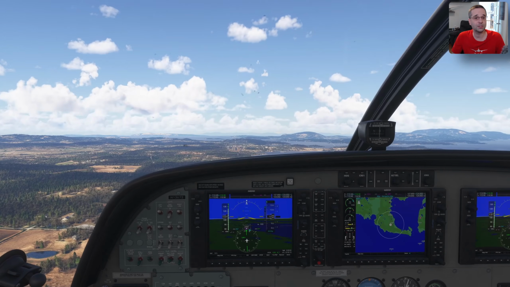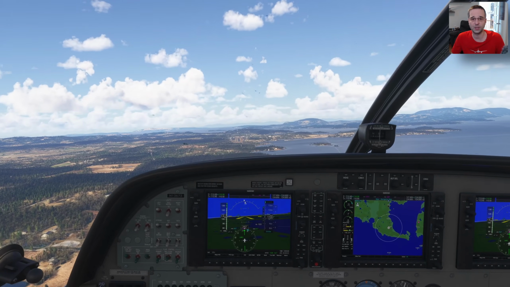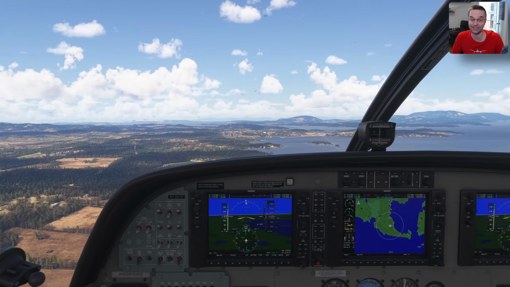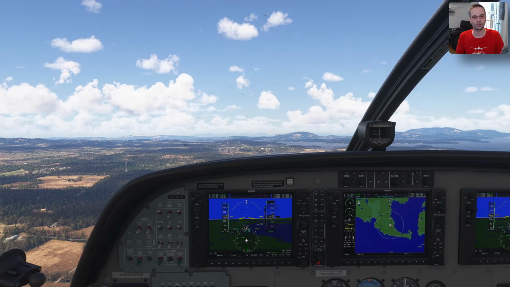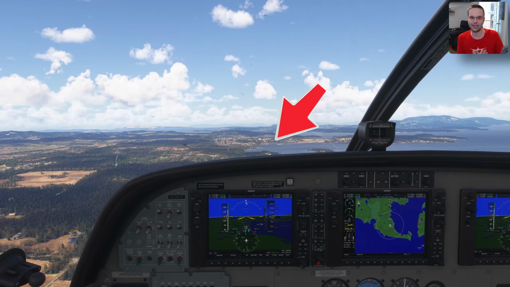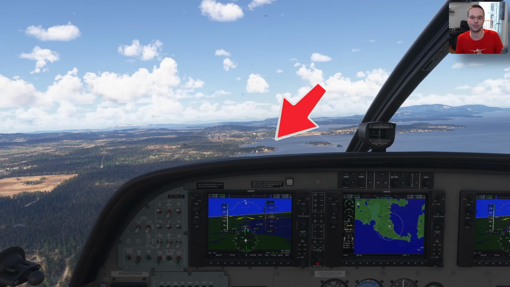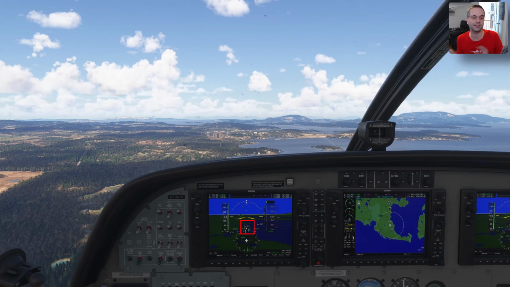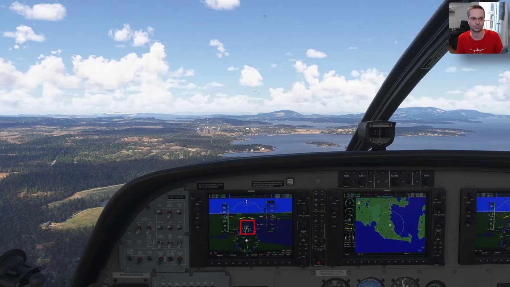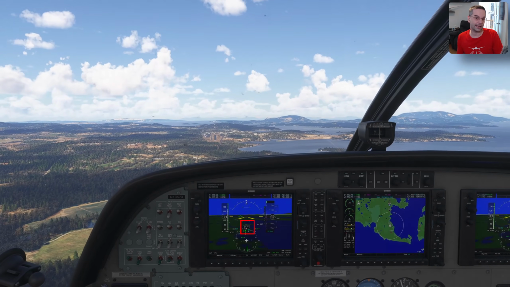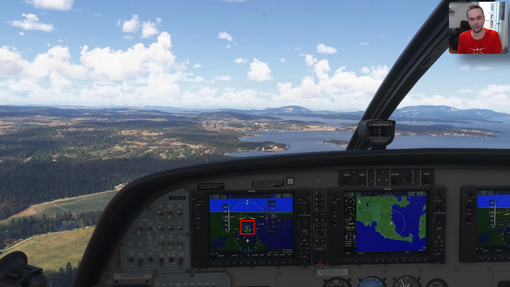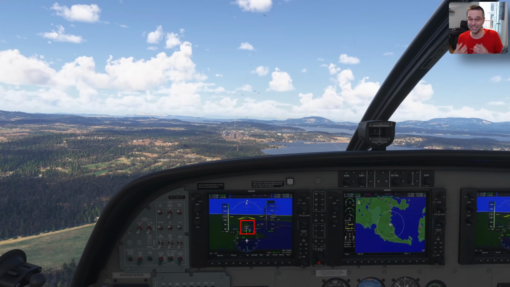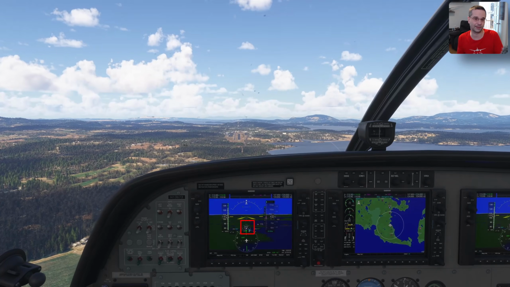Another thing that you have to deal with on a lot of approaches is the wind, which on a light day might have little to no impact, but a strong crosswind landing does take some practice to get right. The wind's blowing across us from right to left, not a complete crosswind, but still enough to be a factor, and if we were to fly the runway heading of 340, we'd end up well to the left of it by the time we got down there. The easiest way to deal with that is to turn yourself into the wind by a couple of degrees, which will help keep you lined up with the runway until you get closer to the ground, and this is often referred to as crabbing into the wind.